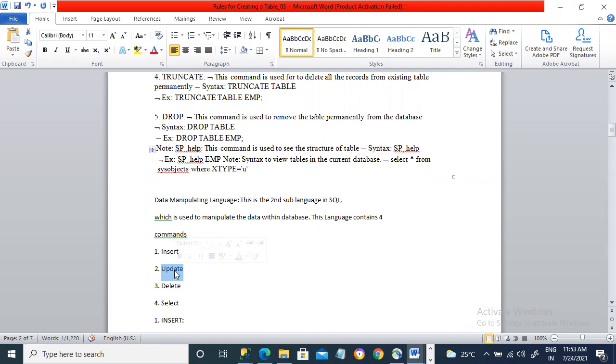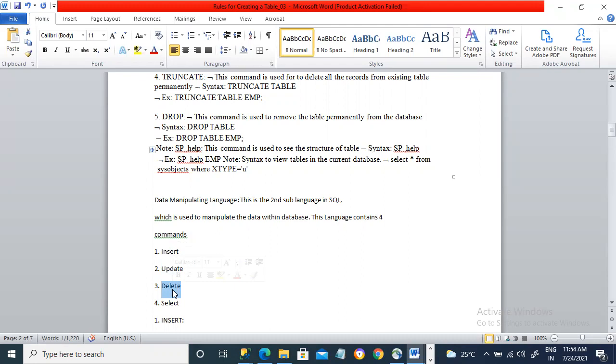Say there are 5 records and you want to update the data for those 5 records. Then you can go with an update statement. It could be one column, it could be n number of columns present in that table. Delete. If you want to delete a specific record: we have seen the truncate statement in DDL, right? Truncate removes all the records from the table. But if you want to delete only a single record, not all the records, or some particular records based on a condition, that can be done by using the delete statement, but not by truncate.